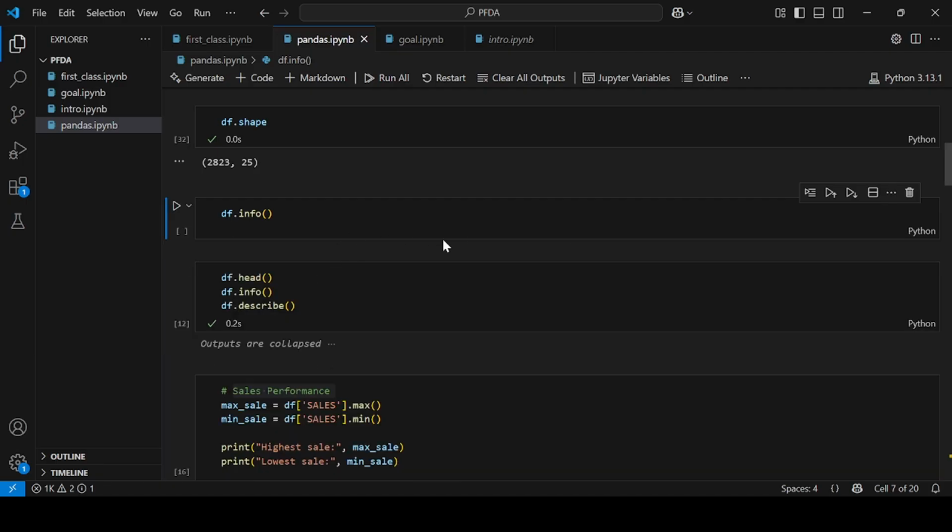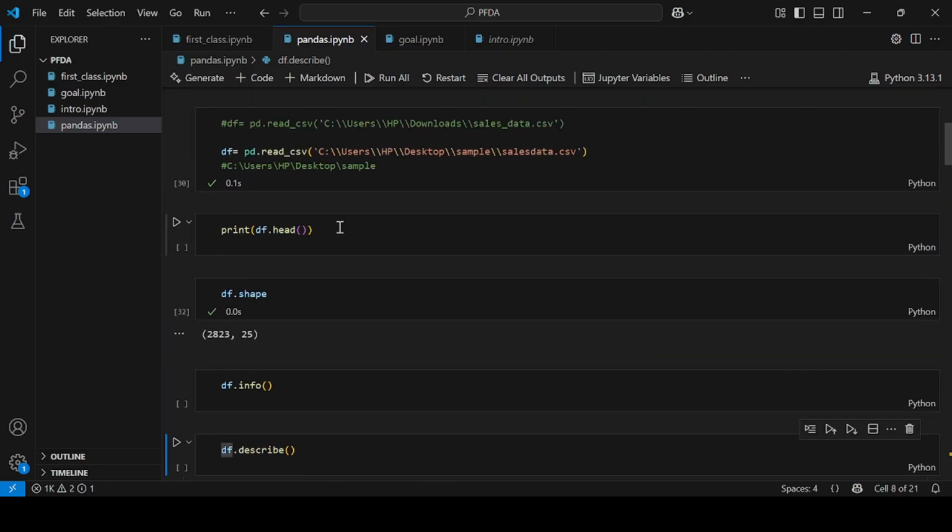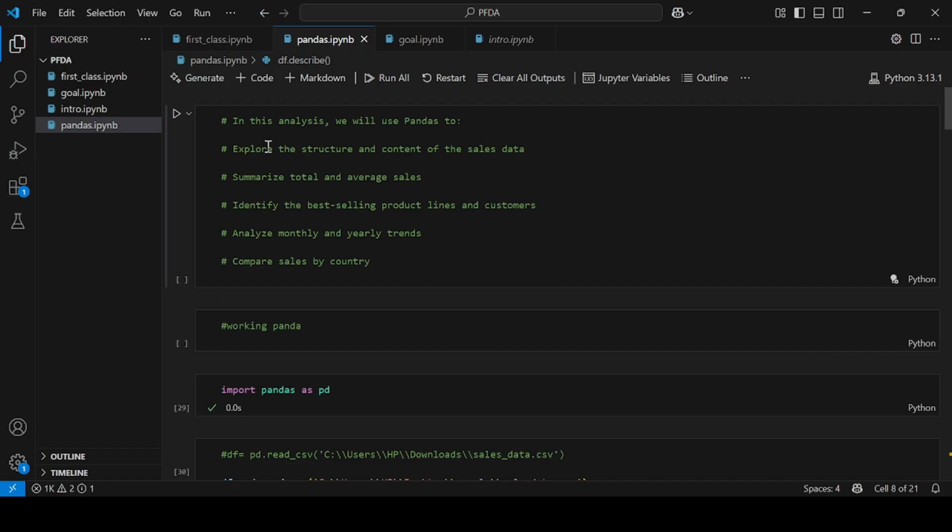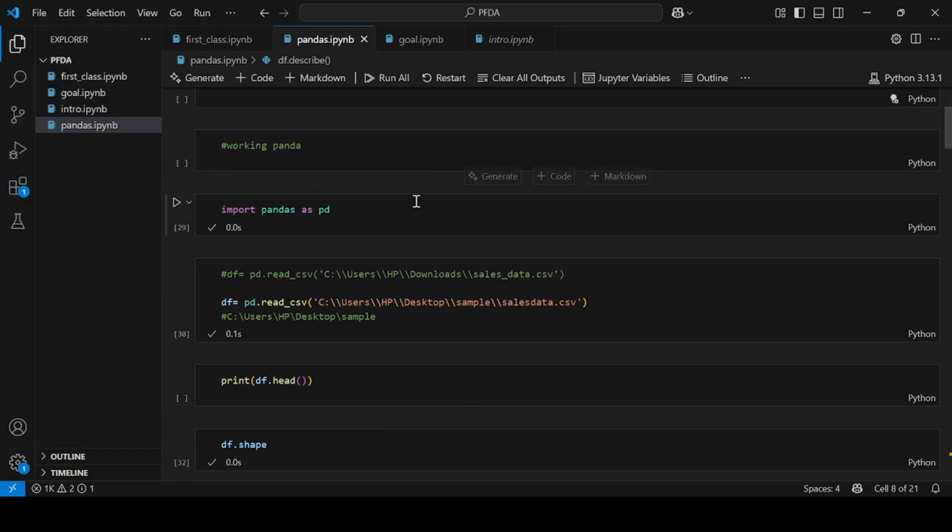So let me clear that. This brings us back to the beginning, where I itemized what we want to do with pandas. We want to explore the structure and the content of sales data, and that's what we've been doing. First, you have to import pandas into your notebook, because that's what we want to work with. Then the next thing is to bring in the data.